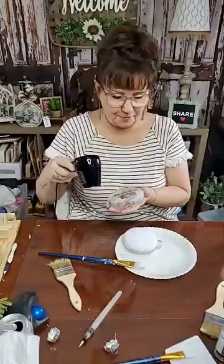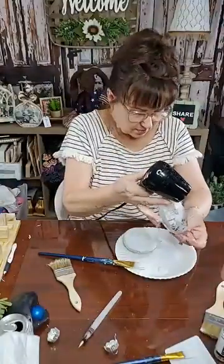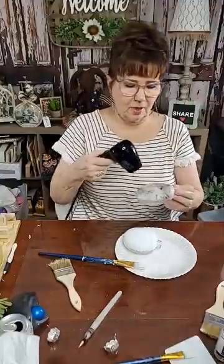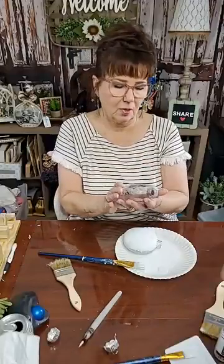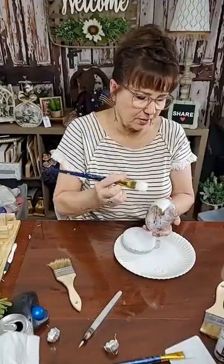Hello. I love what you are making. So pretty. Thank you. I think it's going to be gorgeous. This is the reverse Mod Podge. But you could do it the other way as well, where you put it on normal, and then you can diamond dust it and decorate it and all the things, and just paint the back, or you can Mod Podge both sides of it. You could do the snowman on both sides of it, and do it the proper way where it's front ways, and then you could do your paint pens, because you know I like to enhance these with paint pens or paint, and you can diamond dust it and all the things.